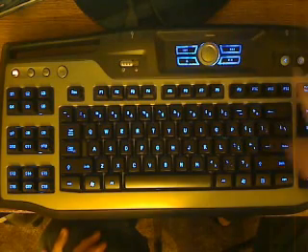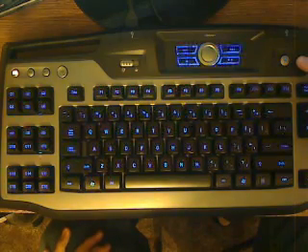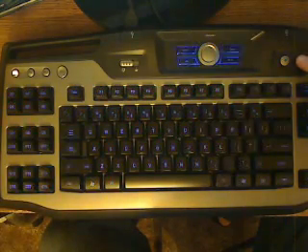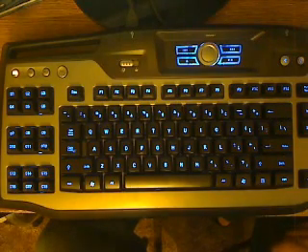The keyboard has a backlighting, blue, as well as a couple amber colored lights. The lighting is adjustable. You can turn it off, obviously, turn it on, and make it a little bit brighter. The difference between the two settings isn't that much difference, so you'll probably just use one over the other.